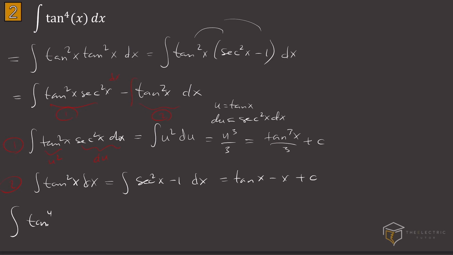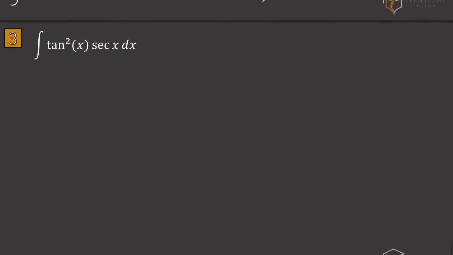So the integral of tangent to the fourth power x dx is 1/3 tangent cubed x minus tangent x plus C, and we're done. Remember, plus C, it's not going to be a minus C in this case, because plus C, it's like a placeholder, a general term part of the expression. Okay, so we're done. Let's look at one final example.